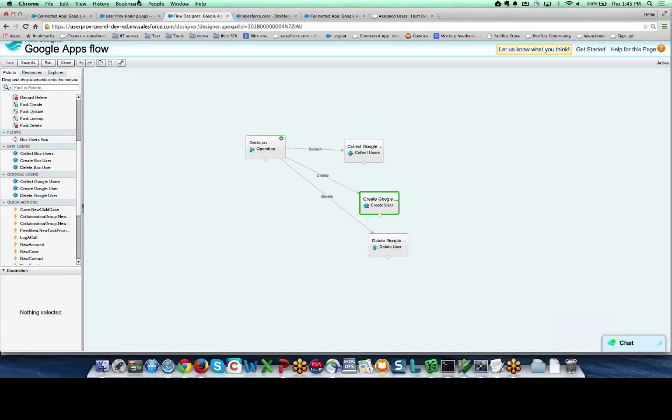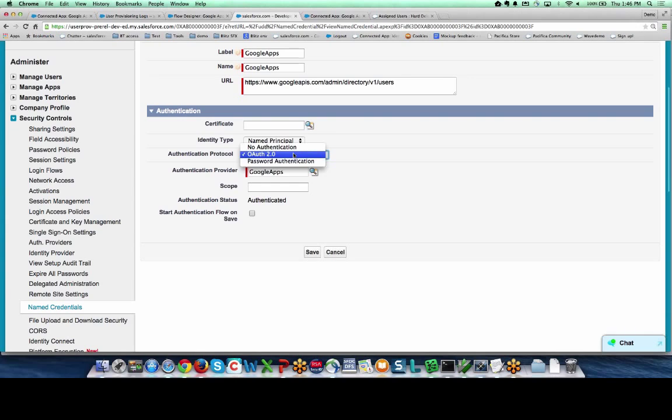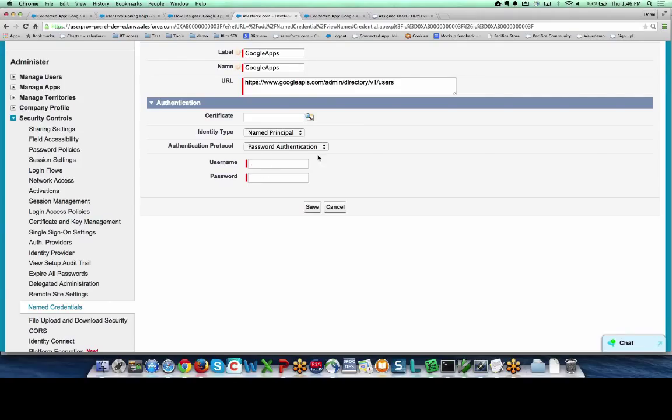Awesome. And now I noticed as we were going through there was a named credential in there. Can you explain a little bit about what that is? Yeah, named credential is a very cool feature where instead of hard coding the credentials that you want to use to make API calls, you can define the credentials through a named credential and let the code not have to worry about what those values are. So by credential, we mean like username and password, for example. It depends on the type of application. In the case of Google Apps, you cannot really pass username and password in the API call. You need to pass an OAuth token. So named credential supports OAuth 2.0 as well as password authentication. If you use password authentication, then you can set the username and password here.